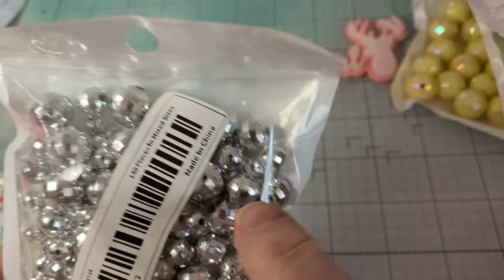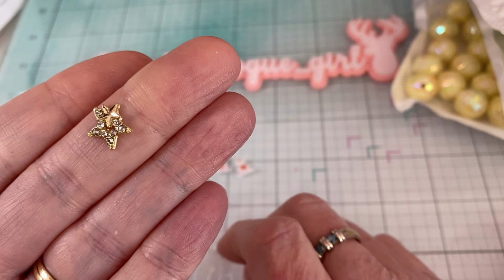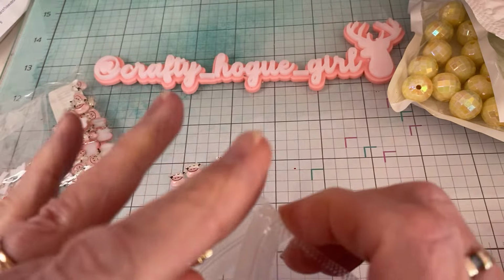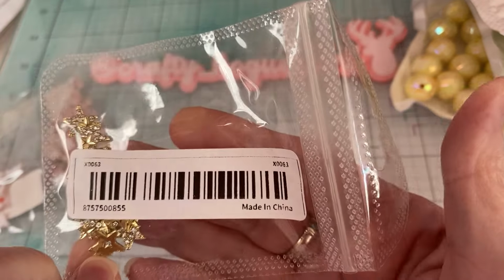And then let's see what's in this little package. Sometimes things sit in my cart for so long and then I order them and I forget. So this is like a star. Those will be really pretty for like the 4th of July or anytime. So you get, I would say at least 10 in the pack.